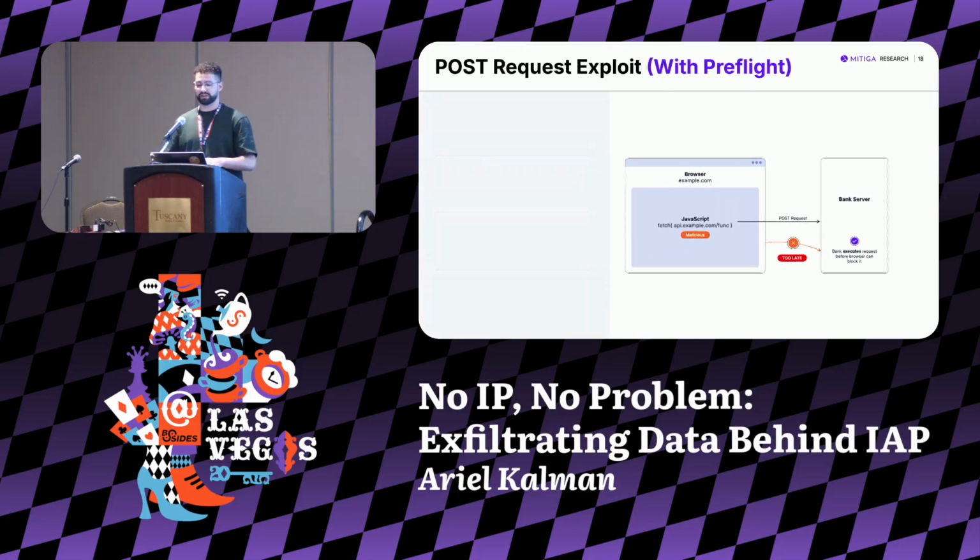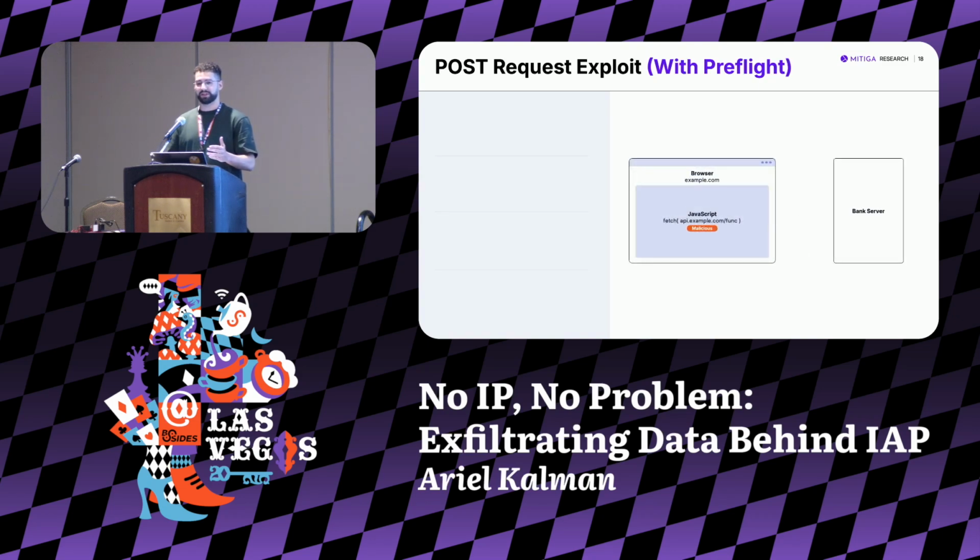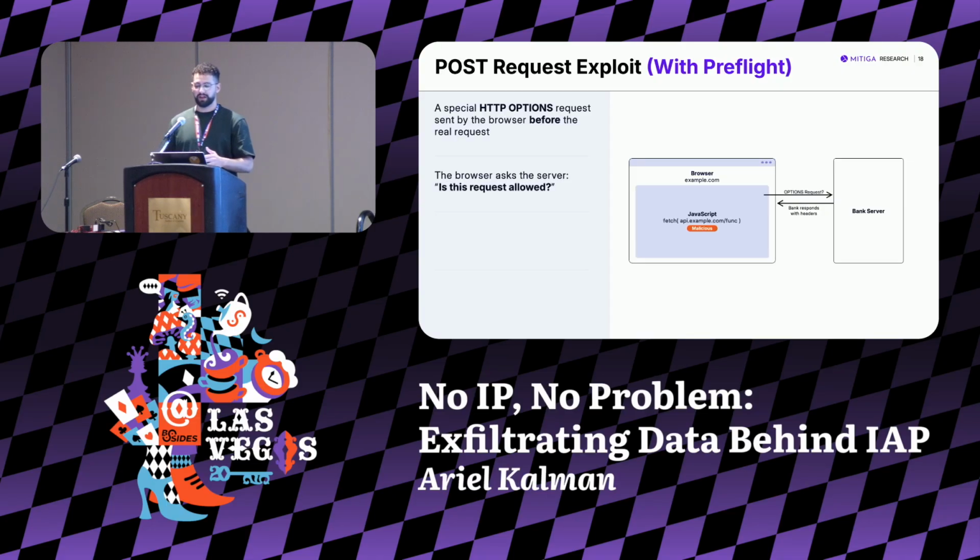So to solve this kind of issue, same origin policy has another kind of solution that's called CORS preflight. And CORS preflight is a special type of HTTP options request that is sent by the browser before the real request. We basically ask the bank server, is this request allowed or not? If the server says yes, we send the real request, the original request that we wanted to send. And if the server says no, my browser doesn't send the real request.